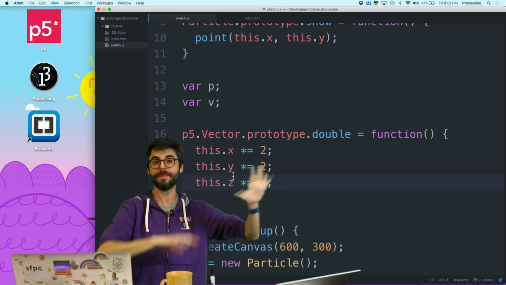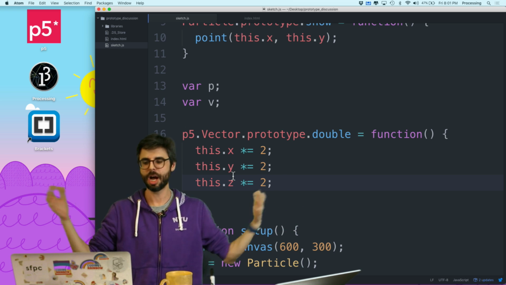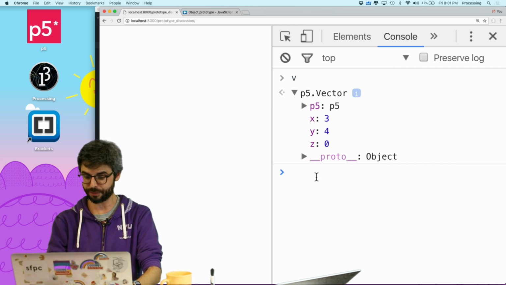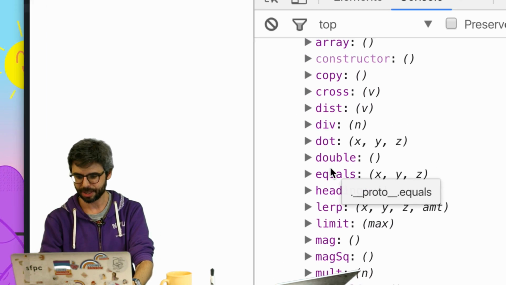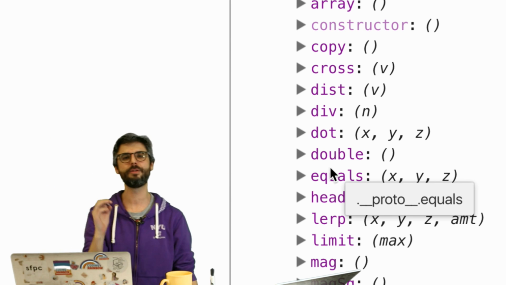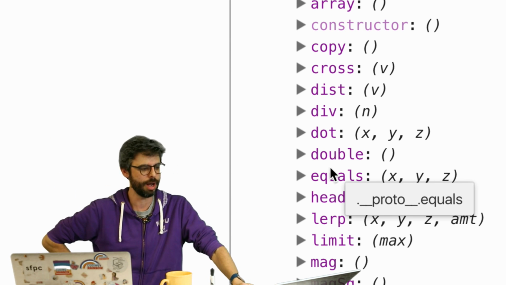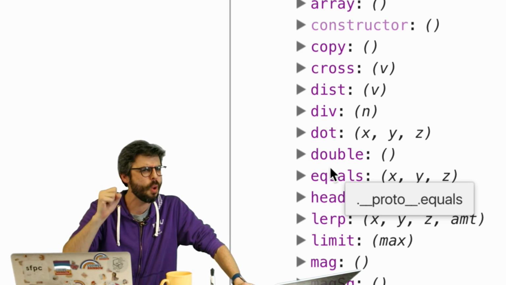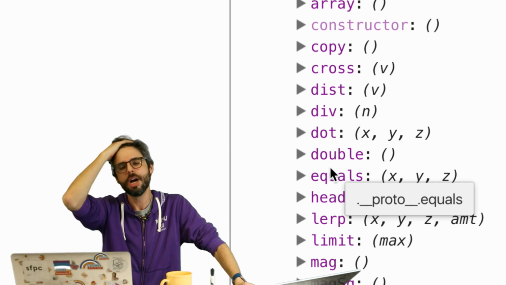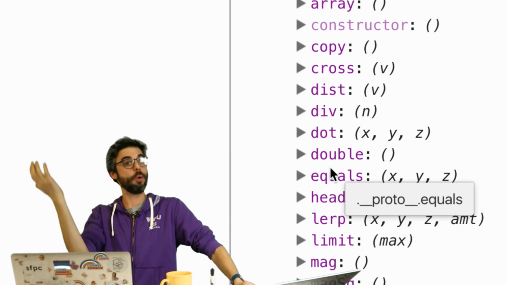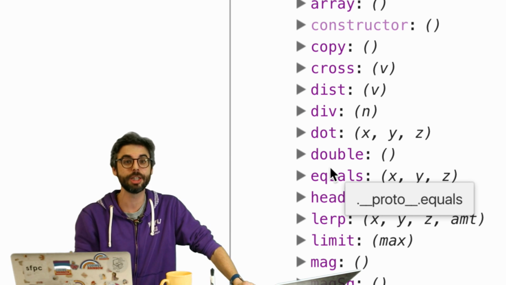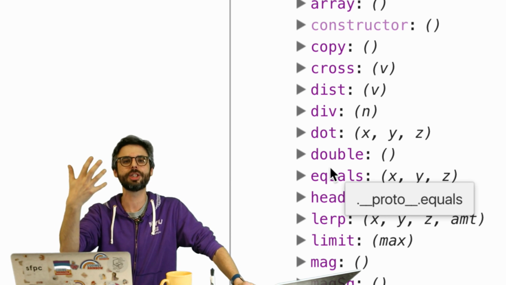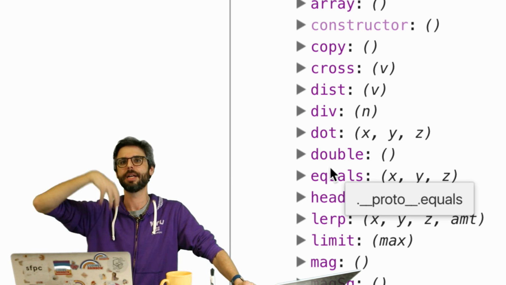Any vector, anytime in my code in this sketch will always now suddenly have a double function. And we can see that because if I hit refresh and I type v and I look at all the functions available in the prototype, suddenly there's a function called double right there. It wasn't there before. I don't know if I'm going to pull a correct example, but there are JavaScript libraries like underscore. Underscore is probably a good example that suddenly when you have that library imported, you have all these new array functions or other kind of helper functions. JavaScript libraries can augment, so you could add your own functions to arrays by saying array.prototype.